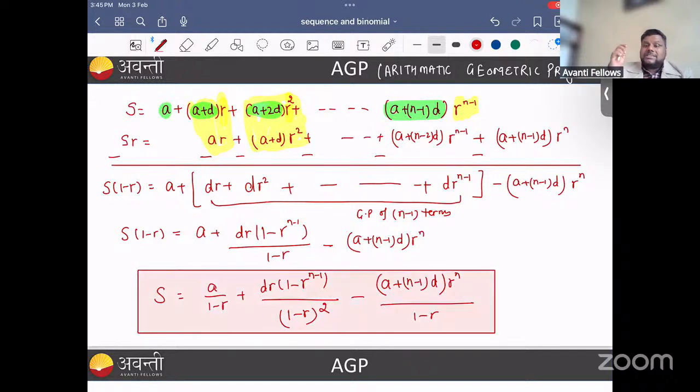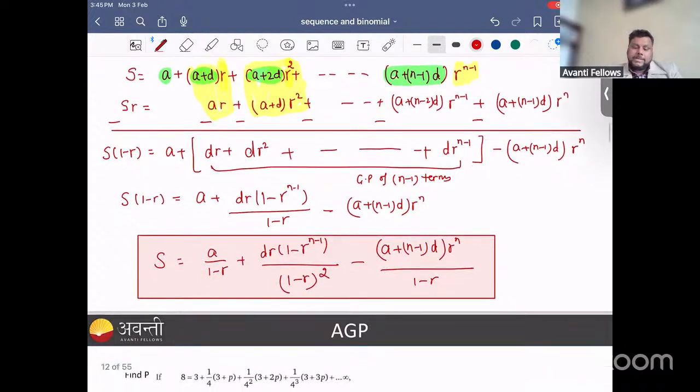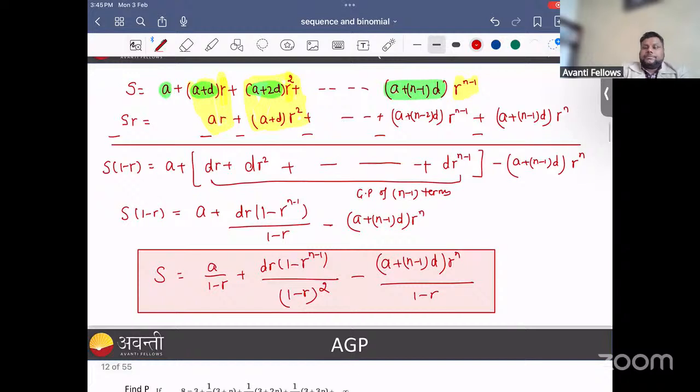So what we have to focus on is not the formula. You don't have to remember this formula. You cannot even remember this formula. Getting my point? What matters is the strategy. Whenever we have any question on AGP, we will remember the strategy and how we are going to implement it. Understood? Have a look quickly. An AP and a GP are going hand in hand simultaneously.